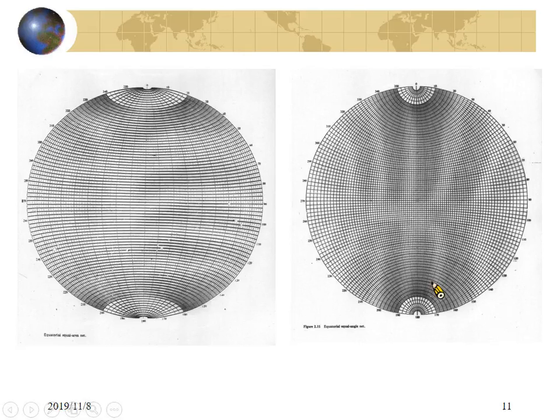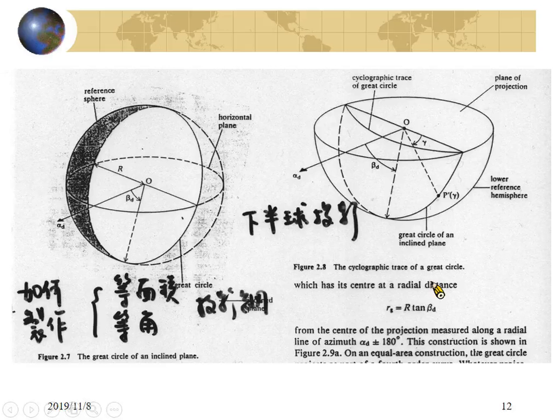Okay, back to this. I will tell you first how the great circle is produced and how the small circle is produced. Because in all of the drawing, we will use the great circle and small circle. If you don't know the meaning of the great circle and small circle, then you don't have any chance to understand how this method applies. Very quickly, I will start from the great circle. We are trying to make the projection.